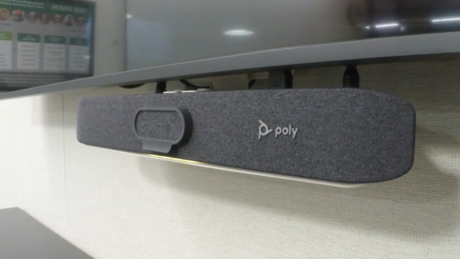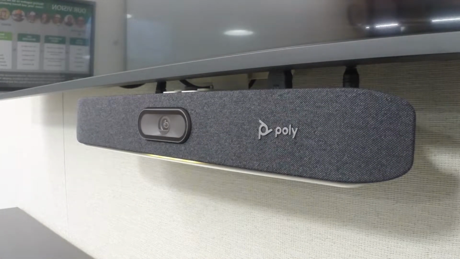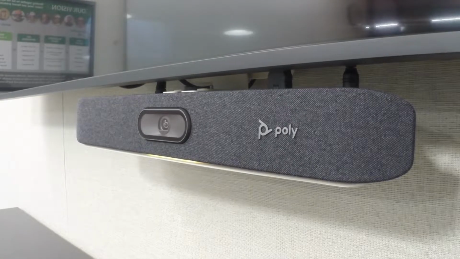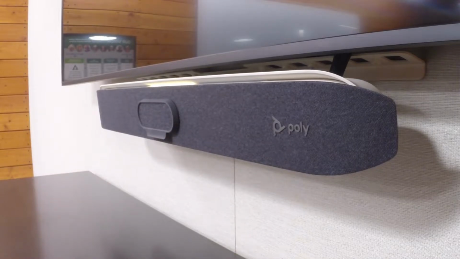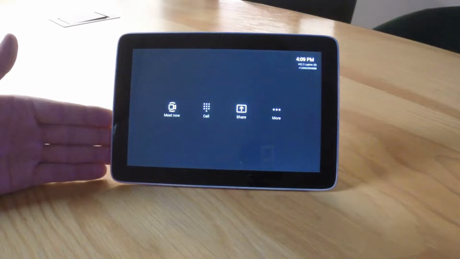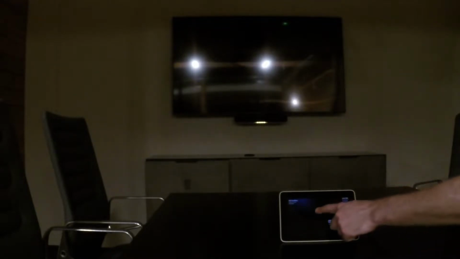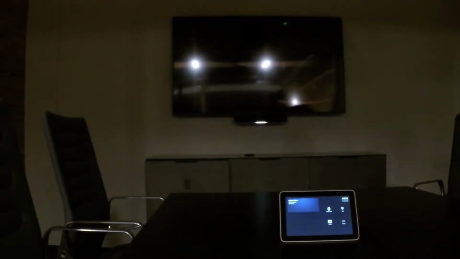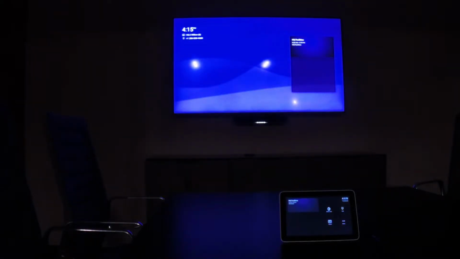We'd like to introduce you to our new conferencing systems, the Poly Studio X30 and its larger counterpart, the Poly Studio X50, both with magnetic lens covers. These rooms are controlled by a central tablet called the TC8, which is just a touchscreen tablet with various controls. To get started, just tap the TC8 screen. It'll turn on the display for you. You can hit Join Now, Meet Now, or Call to initiate your meeting.